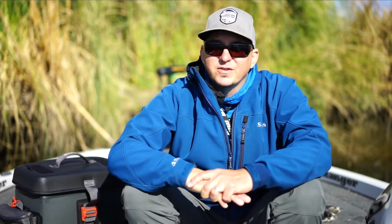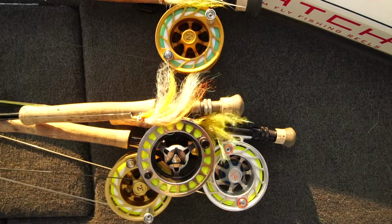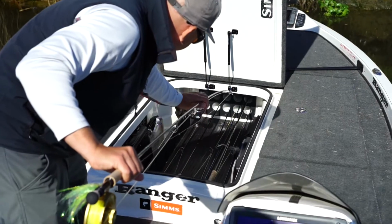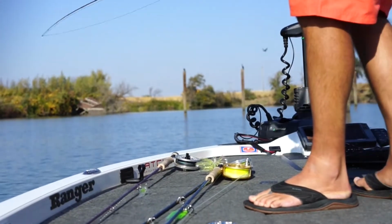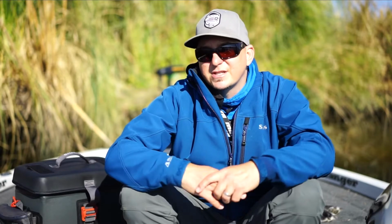And it's an incredible fishery. As diverse as it is, you're going to see as we go through gear, I have 13 rods rigged and ready at any one time for the different types of fishing we do. We might come into an area and target red-ear sunfish, so I've got a 6-weight rigged up for that. In the summer months, we're going to sight fish the carp with that same 6-weight.